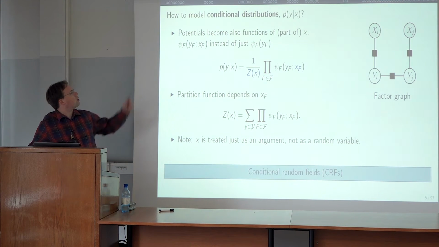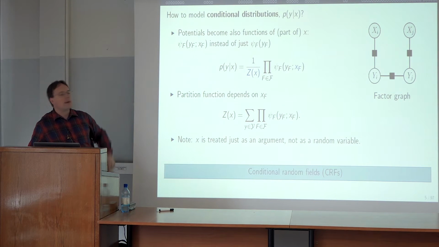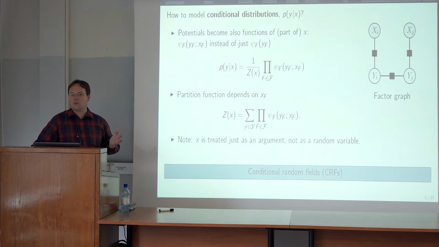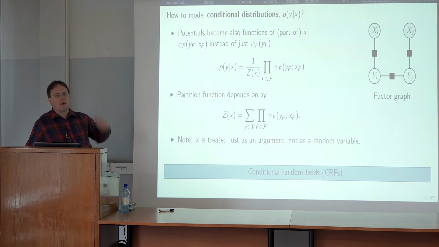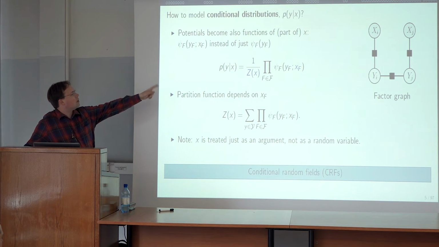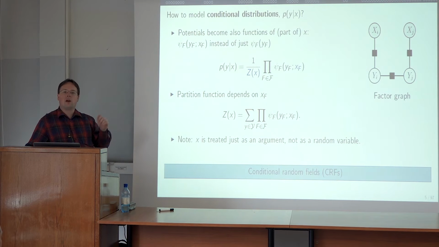Okay, so if you want to model conditional distributions, well, we have essentially that every factor that is connected to a shaded x node, that means there's another value in the x which is fixed. We don't need its distribution, but we need its value. So that means the factor becomes a function of that shaded thing as well. But it only describes the distribution about the y's, so only about the unshaded thing. So what we will have is a function that is a product of the factors. The factors are a function of the y's and the x's. The x's are fixed. What comes out will be a distribution over y for any fixed value of x. So it's a conditional distribution of y given x.